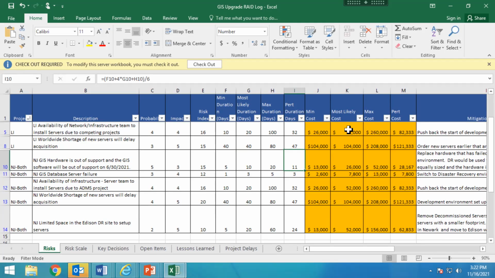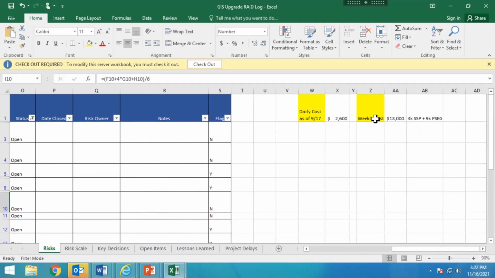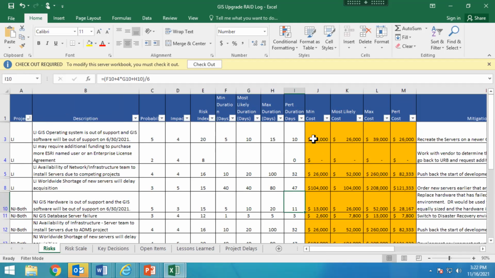And then what I did was I added these columns here based on this. What are the costs associated with it? So what I did was I looked at what my project weekly cost would be, and then I divided it by 5, and it came up with a daily cost. So these are basically just multiplying out my minimum times the daily cost, times the number of days, and I basically get that. And then the same thing with the PERT. So here's how I'm able to determine what the costs are for the risks.